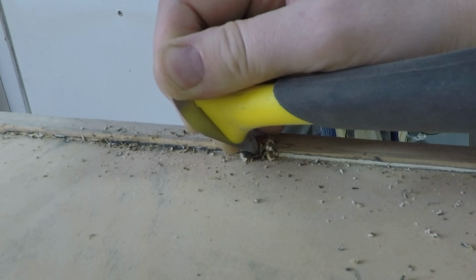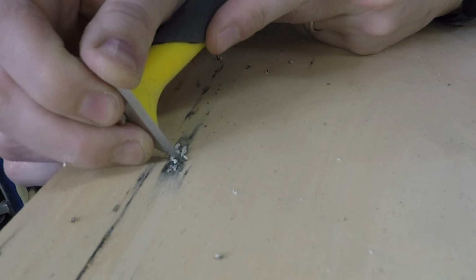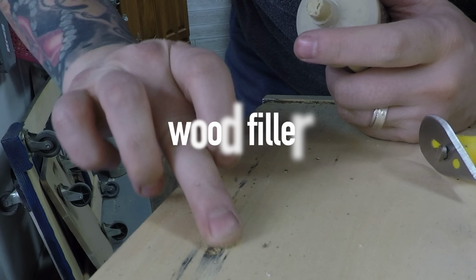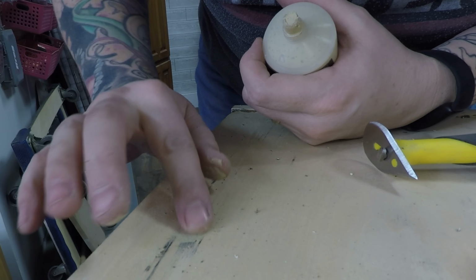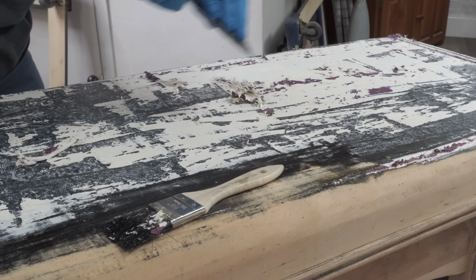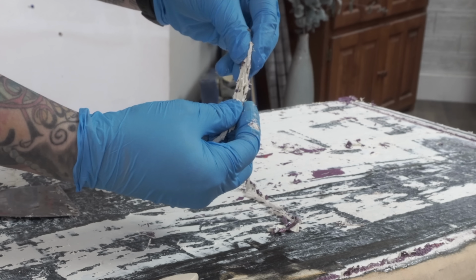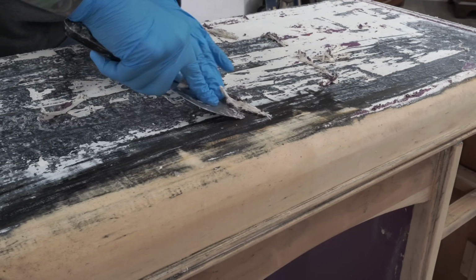There is no way I'm gonna be able to get every bit of white paint off, but I'm gonna do what I can. So the first layer of stripper removed the purple paint and a little bit of the white. I'm just trying to scrape up what's left here with the spatula or a putty knife. It's so thick and sticky, and I don't know what is underneath this. I'm not certain it's the original finish. It's so dark and so thick, but you never know.